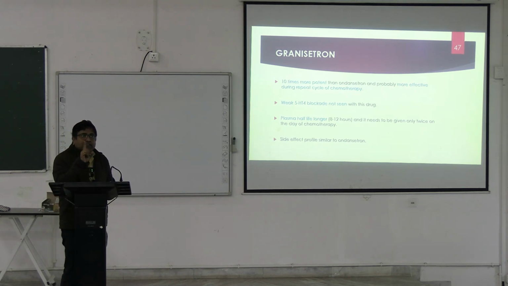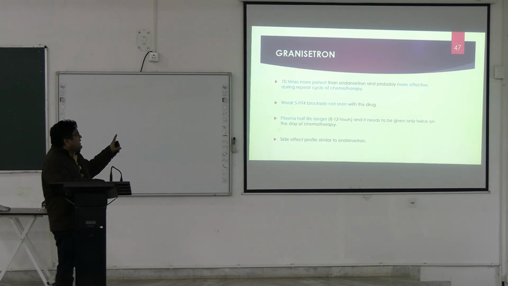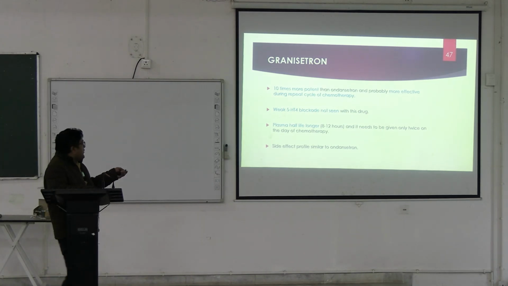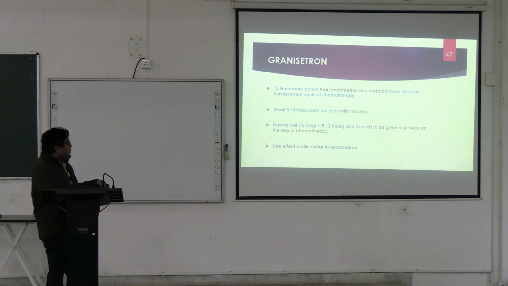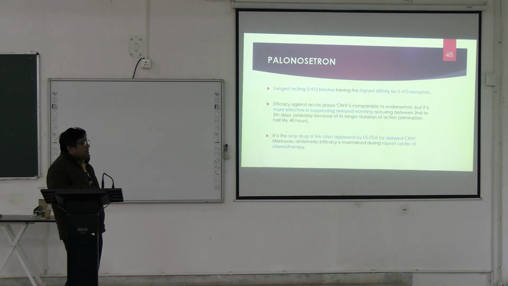They are 5-HT3 antagonists definitely. Regarding the 5-HT4 receptor, ondansetron was also active on the 5-HT4 receptors, but granisetron is more specific for the 5-HT3 receptor. Weak 5-HT4 blockade is not seen with the drug. Plasma half-life is longer, needs to be given only twice daily. Side effect profile is similar to that of ondansetron.